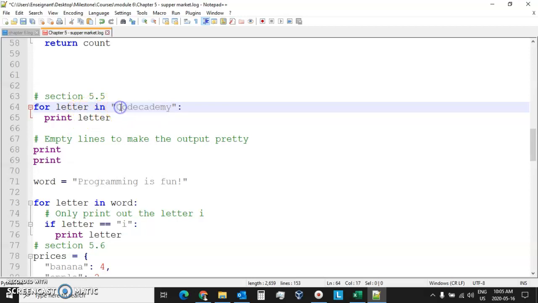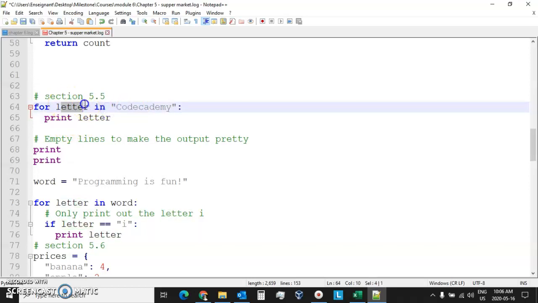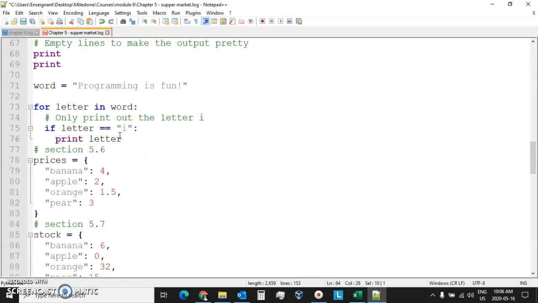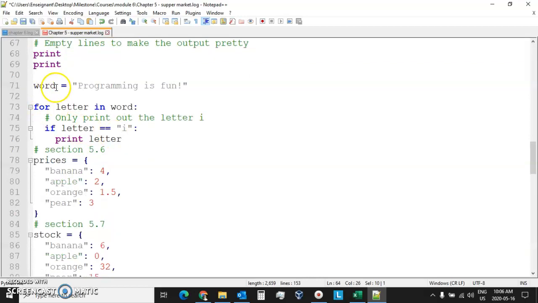So for every letter, we're going to go through this letter by letter, C, O, D, and we're just going to print each letter. So that's something interesting. You can work with a string in the same way that you work with a list, because that's basically a list of letters.